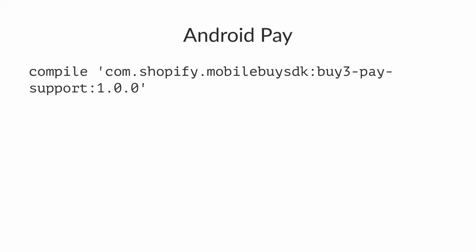Cool, so the other super exciting checkout option that's really popular would be Android Pay. It's super exciting for us because we just got Android Pay here in Canada just a couple weeks ago, so very new for us. And again, if you're going to use Android Pay in your app, we do have some helper options there for you. It is from a separate build dependency that you'll have to include.